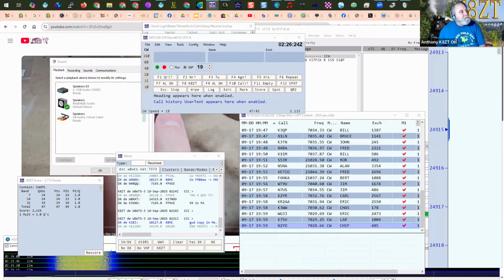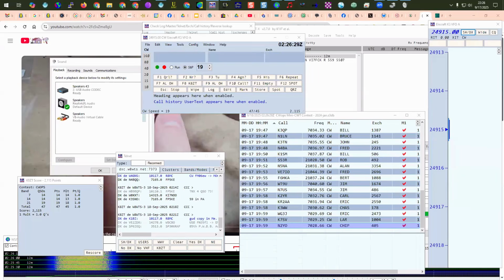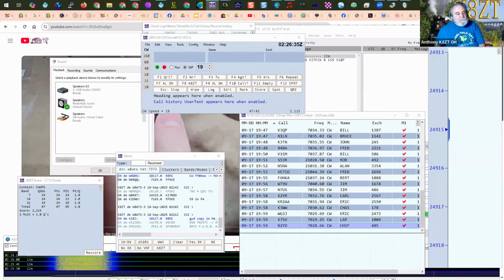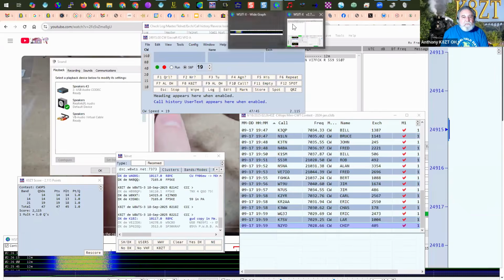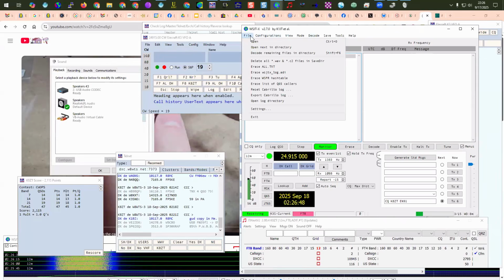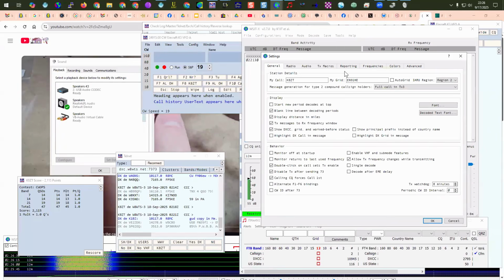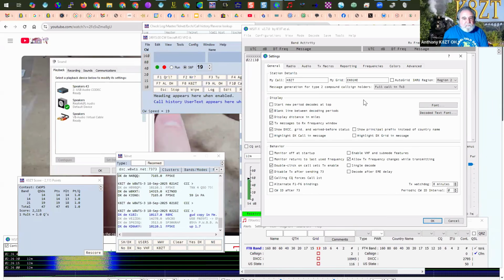I'm using JTX with JT Alert, and somewhere in between there, I'm not sure where, I know it's an option, one of those apps can send me a sound alert, like if it's a dupe or a new station or a call that's on my wanted call list.